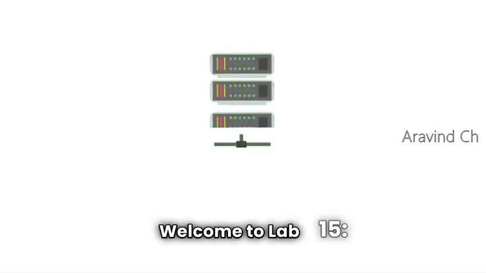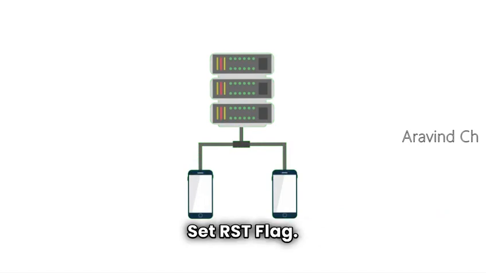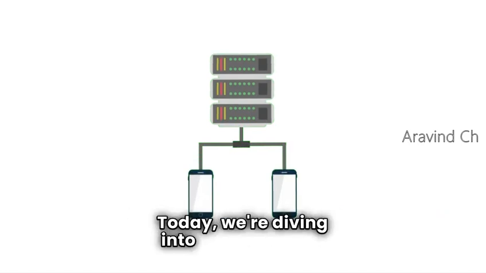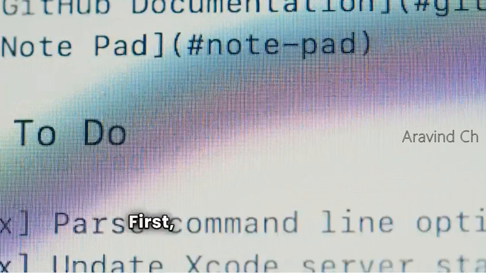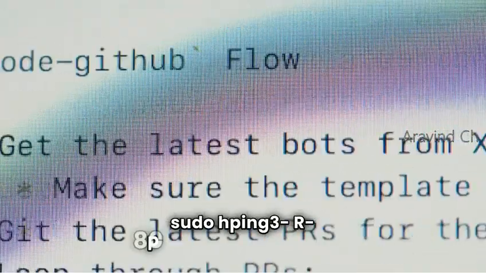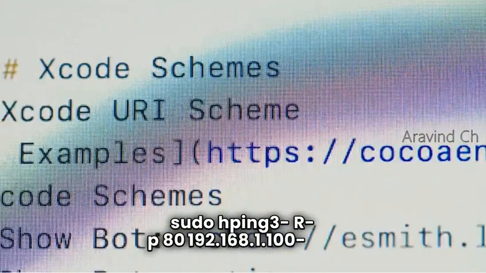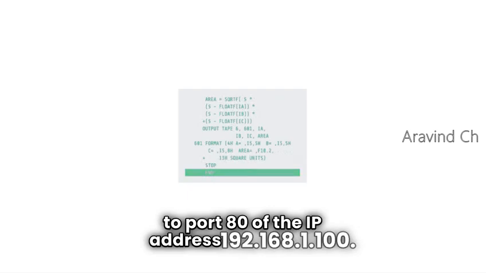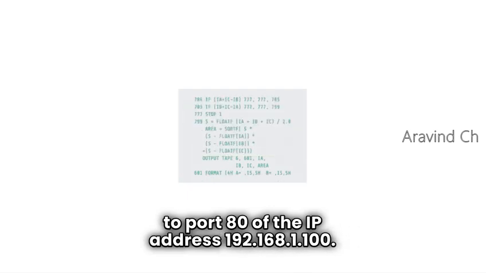Welcome to Lab 15, Set RST Flag. Today we're diving into sending a TCP packet with the RST flag. First, open your terminal and type the command sudo hping3 -R -p 80 192.168.1.100.